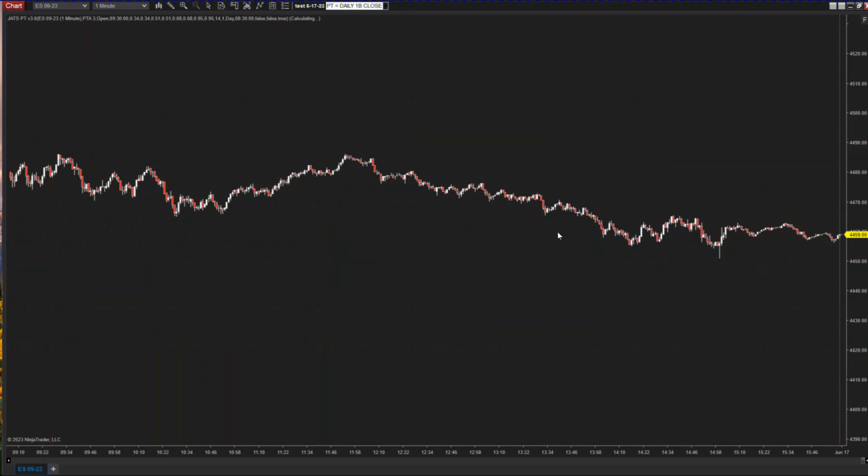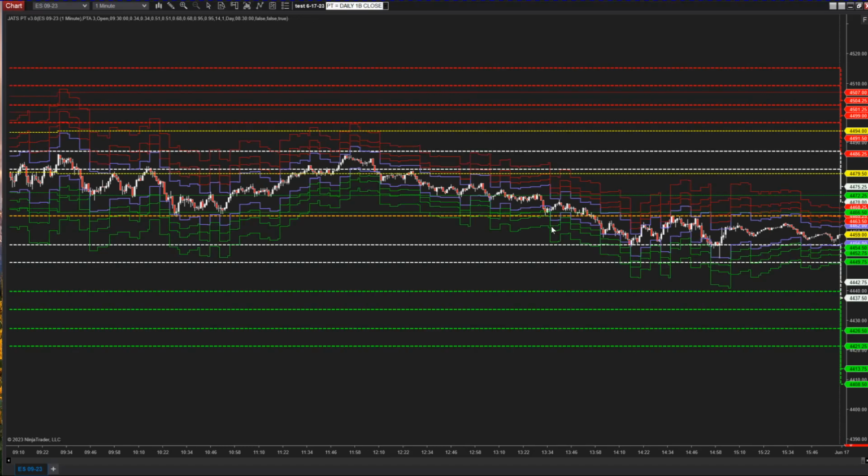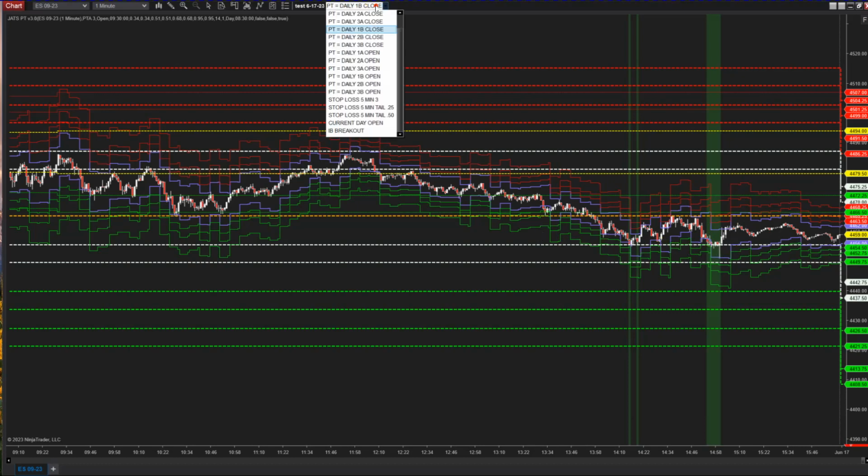And another thing to keep in mind when you're using something like this, you probably want to set the Blackbird to calculate on price change or each tick and not bar close because you want it to execute at the level. So set your Blackbird up to do price change.